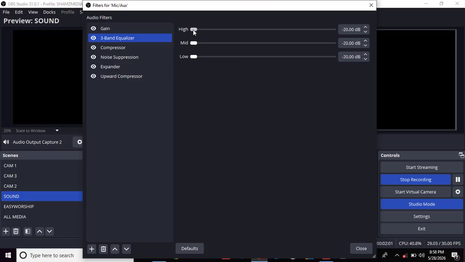I'm out of sound. So first of all, I need to bring my high up. Hello, 1, 2. Sound check. 1, 2, 1, 2. So you can see my sound is back. So this is actually the center. This lower layer is the main one when the mic is far away from the mouth, right?